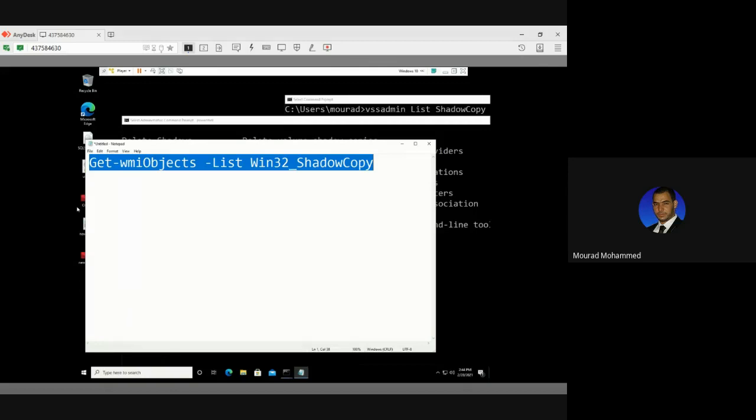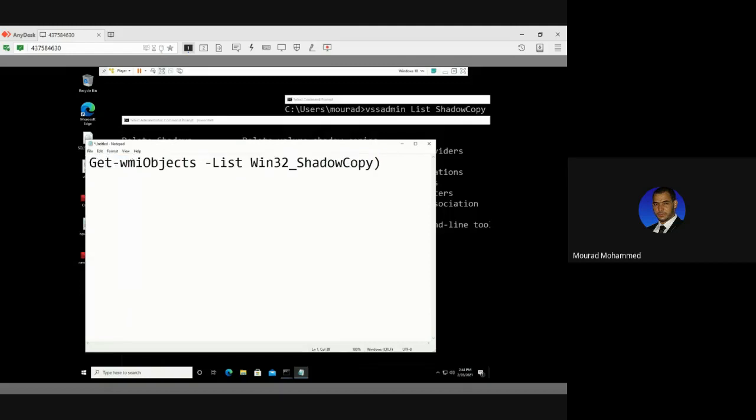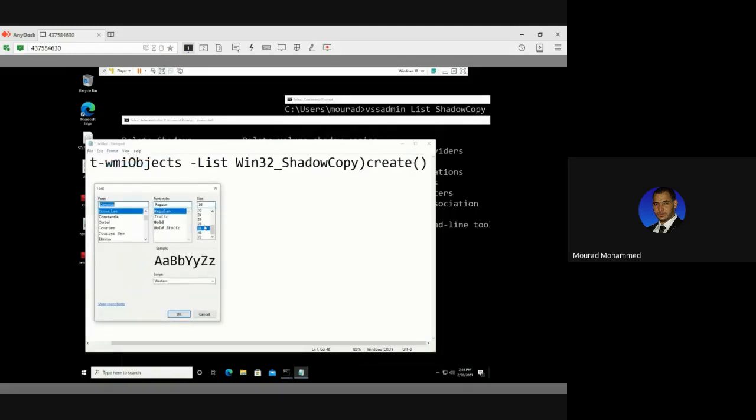To create the shadow copy, I'm going to state that this is a full method. I'm going to surround it with two parentheses, an opening and a closing one, and I'm going to add the dot Create method. Again, I'm going to minimize the font a little bit to make it more visible.